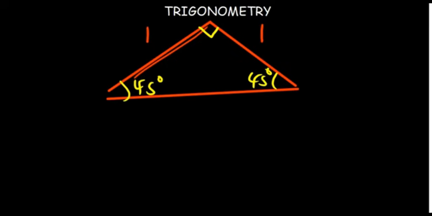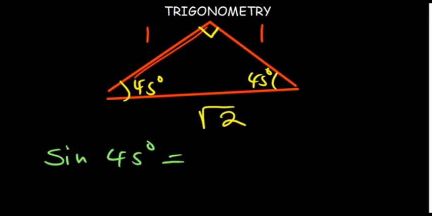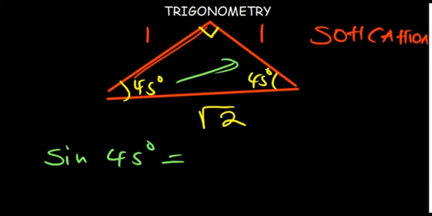So you've noticed that the angles are the same, and then even the sides are also the same. Now the hypotenuse is going to be the root of 2. So we can come up with special angles as well. So sine 45, sorry. If you look at sine 45, if you go back to your trig ratios, I'm sure you're able to remember that. The first part is focusing on the opposite over the hypotenuse. So the opposite is the 1, the hypotenuse is root of 2.